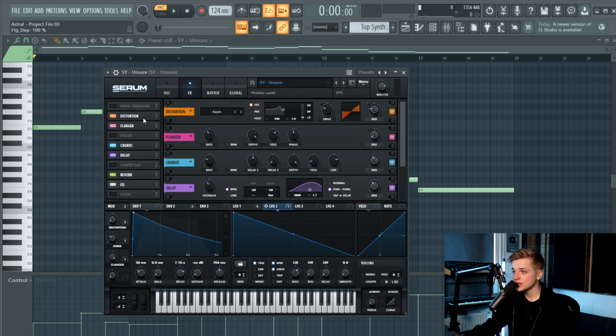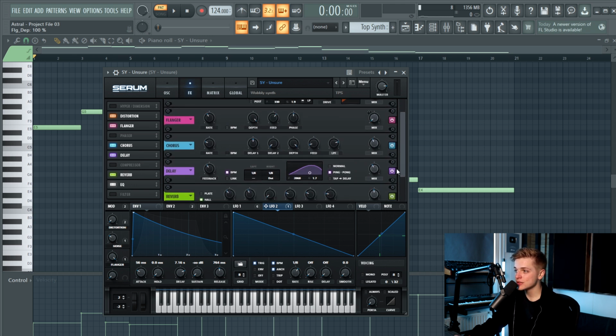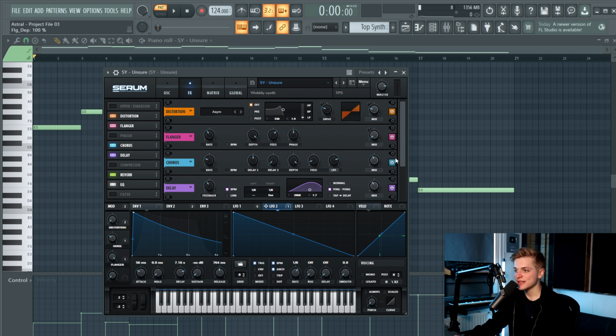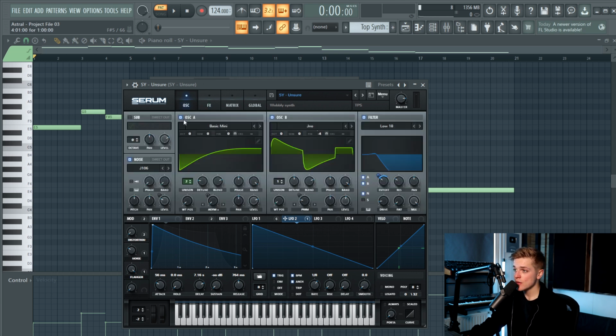Then there's a distortion, a flanger, a chorus, a delay, a reverb and an EQ. So quite a lot of processing, but that's just to make the sound more unique. You can just play around with these kinds of effects till you have something that you really like. But the base of these sounds is really an LFO, which is just playing a certain rate, and also another LFO, which just gradually changes the sound when it's playing.